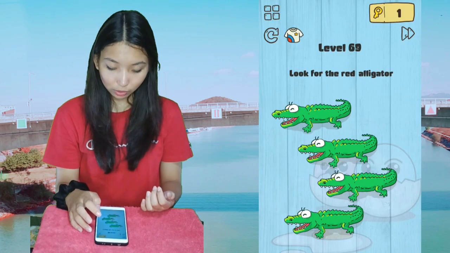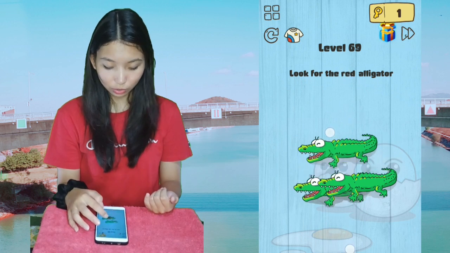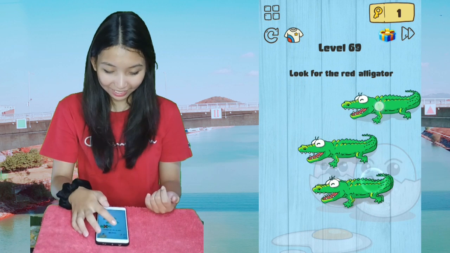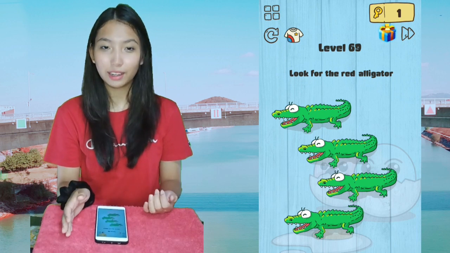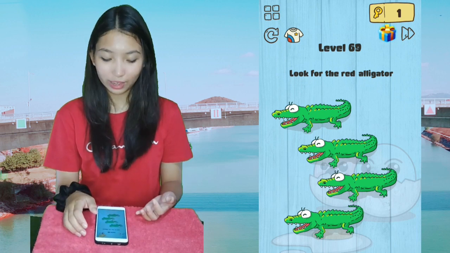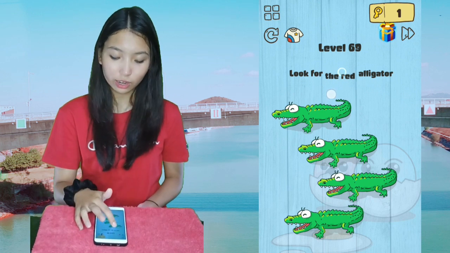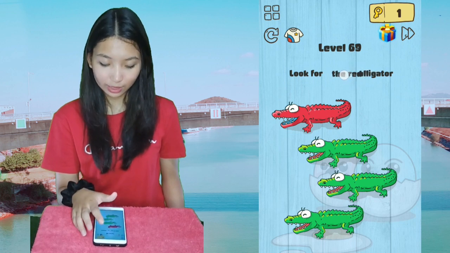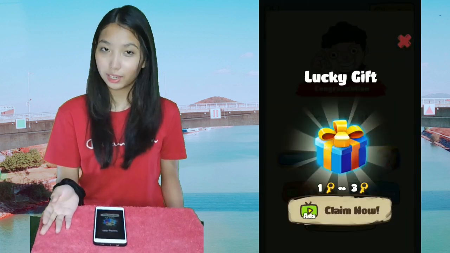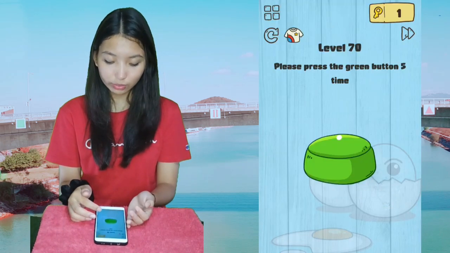Next level, look for the red alligator. All of these alligators. Oh my god, where did I put the other? Okay. It has to be red, right? But it's all green. So I just said that we need the red alligator. So let's just color the green alligator red using the words, the red, and then tap on the red alligator. Next, level 70, please press the green button 5 times.